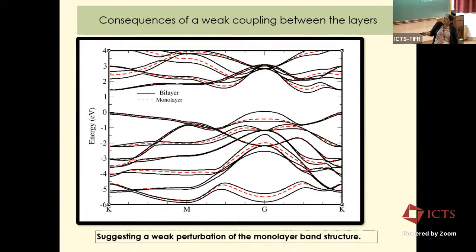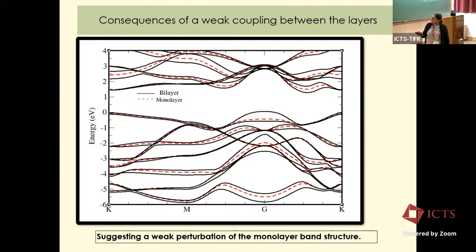Whereas the K point, again, if I remind you, was contributed by in-plane orbitals. So there's a very, very small splitting because the coupling between the two layers is really very small. So even in these van der Waals materials, all the changes are largely because there is a hopping interaction between these layers. It's small, but then it's there. Okay, and that's what leads to the changes in the electronic structure as you go from one layer to more layers.